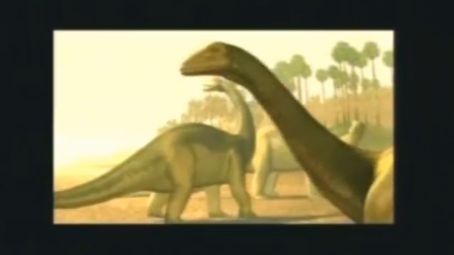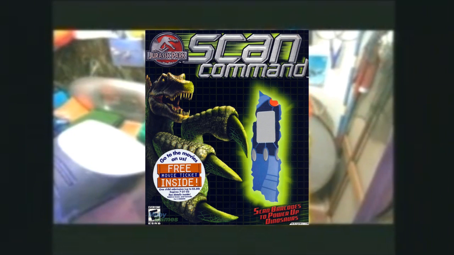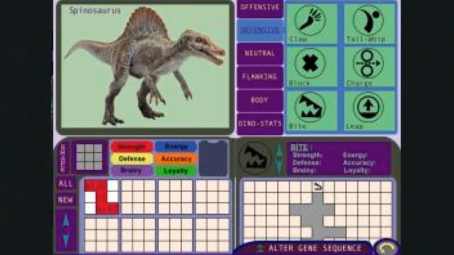And then they proceed to make their dinosaur stronger. Yay for bullying! Oh, and this is a real thing. Scan Command is a real game that actually came with a scanner so you could scan barcodes to improve your dinosaur's traits. I'm not really sure how they actually came up with that idea, but it's definitely unique. And the slogan was, scan for power, trade for power, win with power.